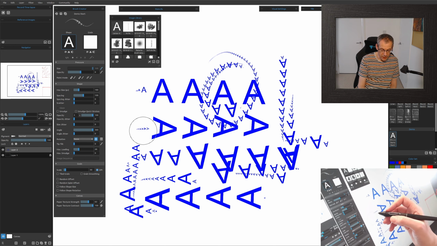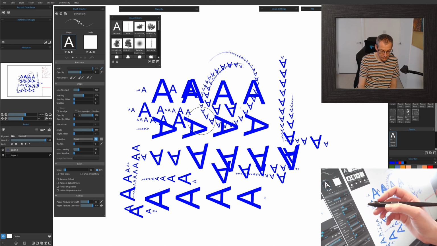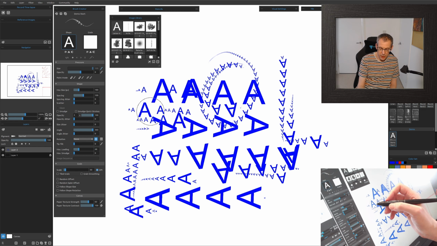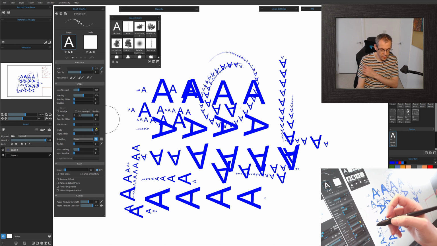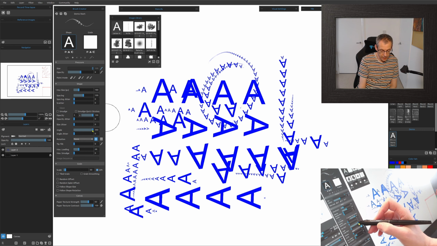If we take it to 360, that actually is all the way around the clock face and back to the start. So we've now got our letters back in the same position. So that can be useful depending on how you've drawn your brush shape. Sometimes you want the brush to work in a particular direction, and you can sometimes need to adjust the angle to make it work correctly.